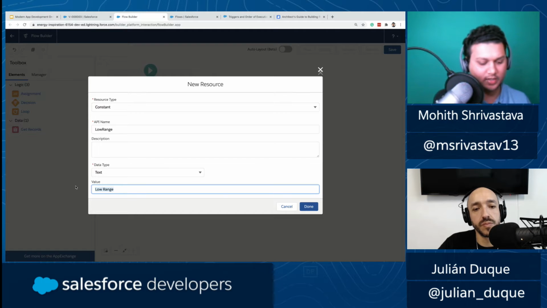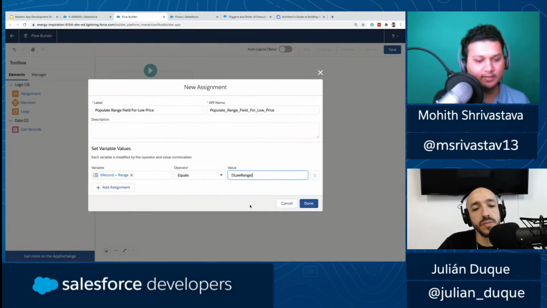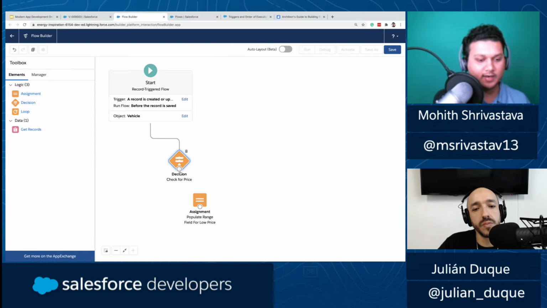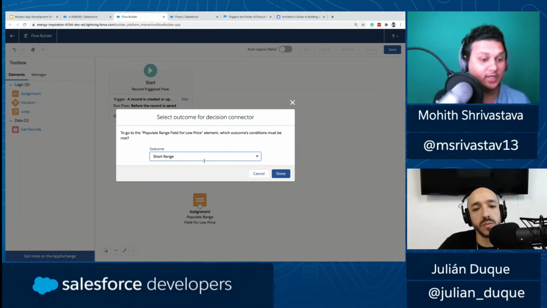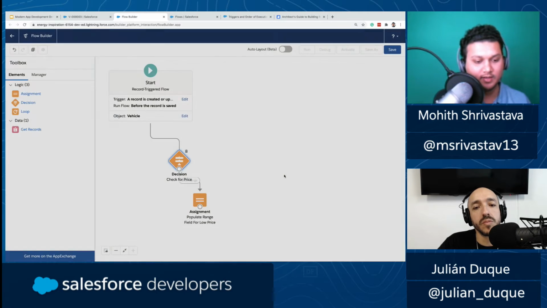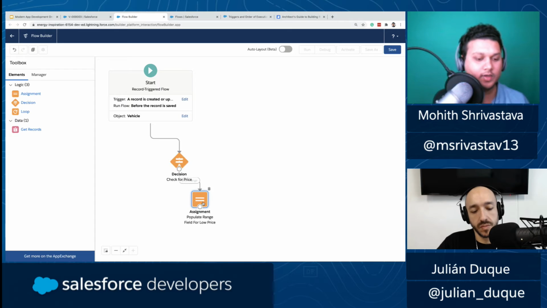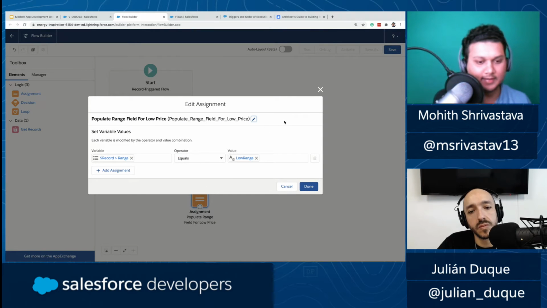I think it was called short range. Let's say short range, it's up to me. So I say done. Now I can connect, and when I connect, it's going to ask which condition. So for short range, I'm assigning the low range as the range field value.